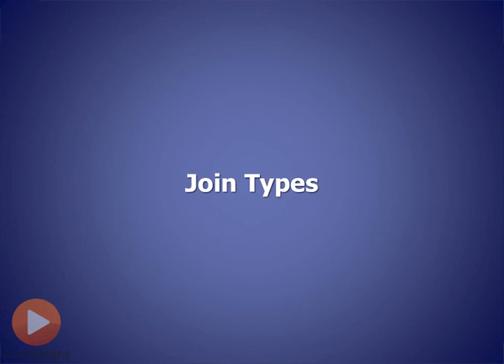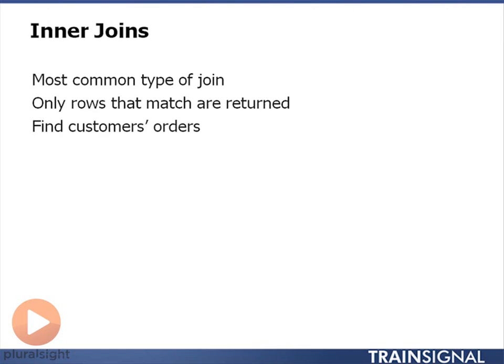Let's start doing some joins. The first type of join that we want to execute is the one that you're going to be reaching for by far the most frequently, and that's what's known as an inner join. An inner join is going to join two tables together, and it's only going to return the rows from both sides where both sides match on the same value.